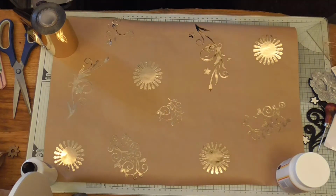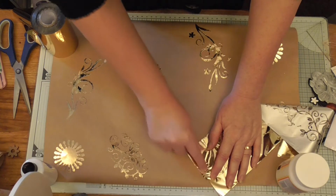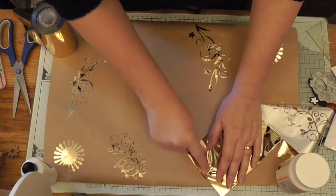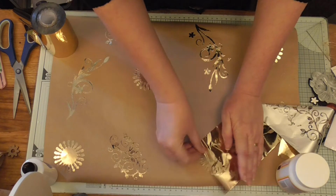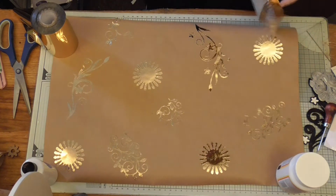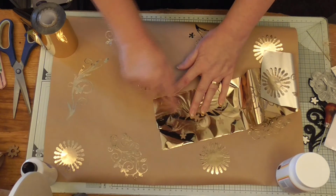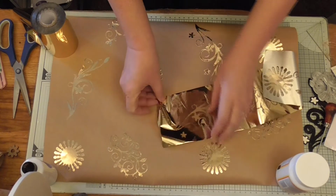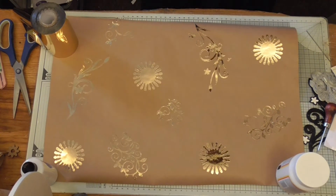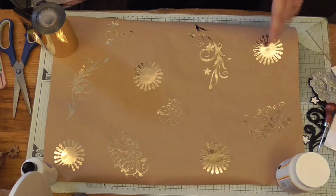See, now there it shows there's some that's not been stuck down. So if I do it again, it's so easy to miss anyway. If you think you've missed some, go over it again. That looks all right, actually. But there you go.